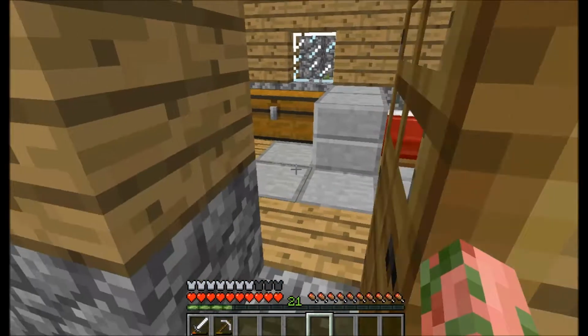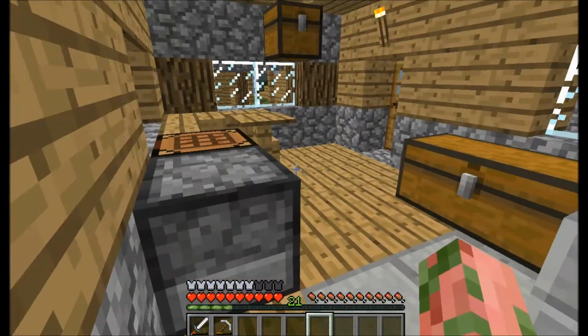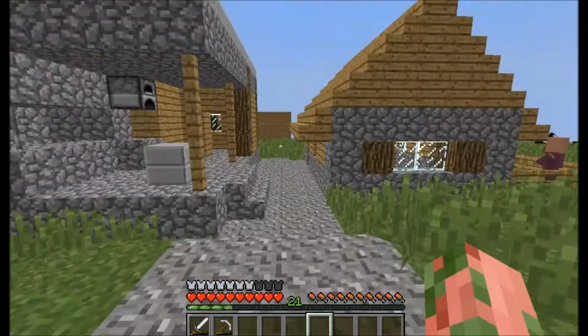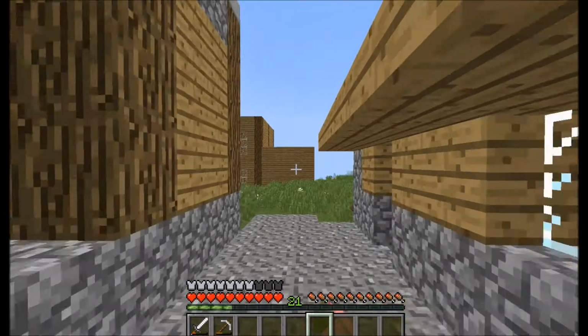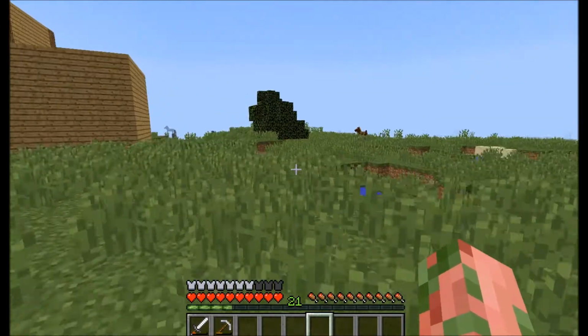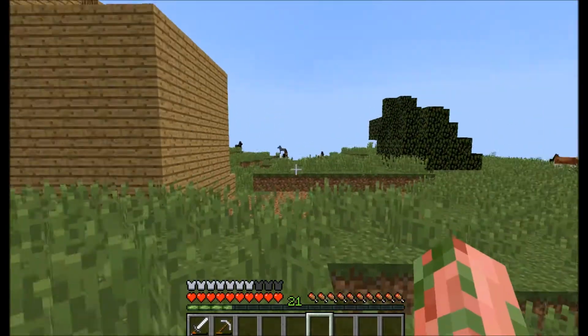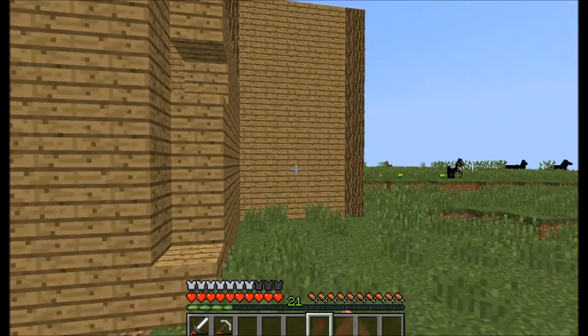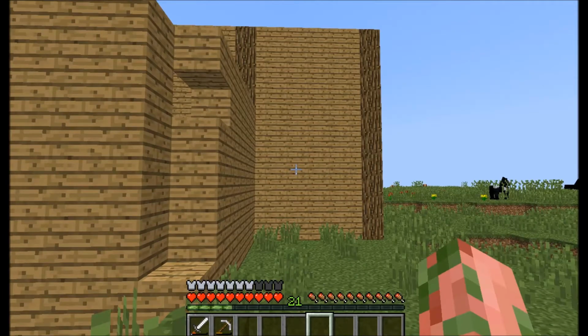Okay, out the wrong door. I'm getting confused. I really am. So basically, I've put a little thing on there. It's not finished yet, but you can see the idea. That's going to be the chest room. There's going to be another section on it just here, which is like part two of the thing.